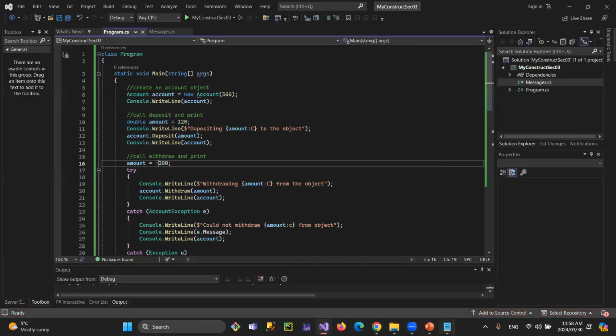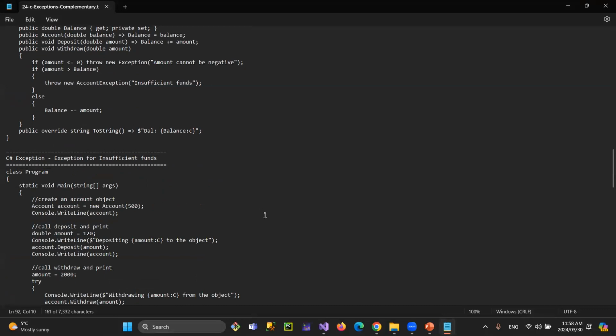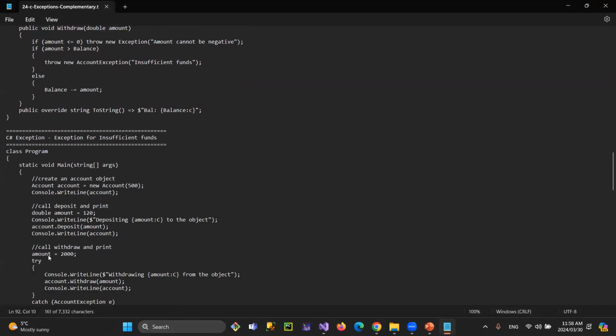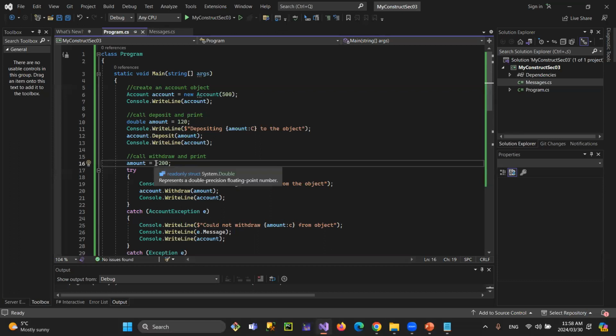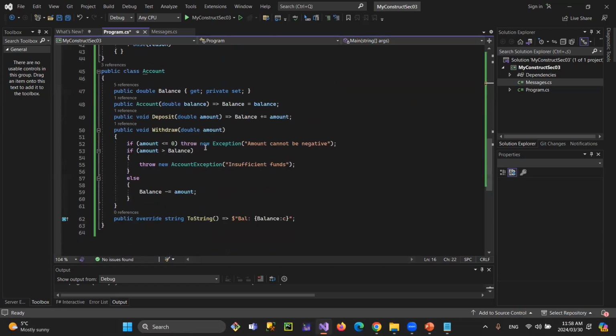Okay. How about the next exception that we have here? The amount is 2,000. So let's have a big number, which is going to trigger this condition, not this one. The amount is greater than the balance.